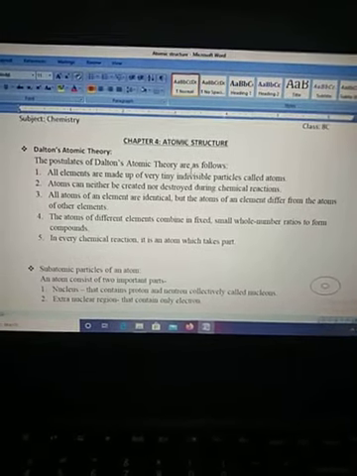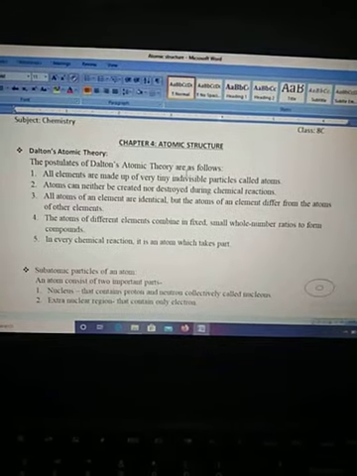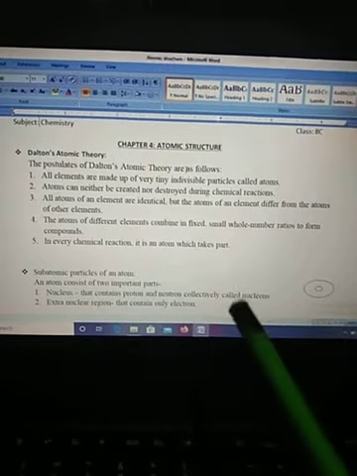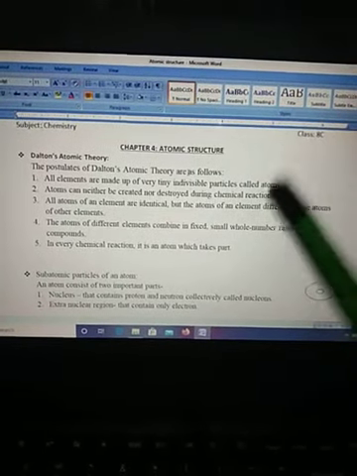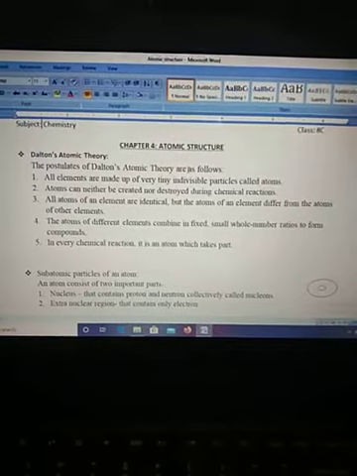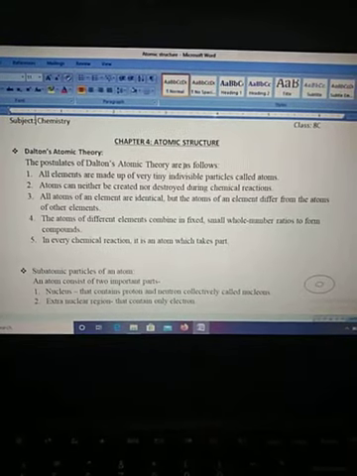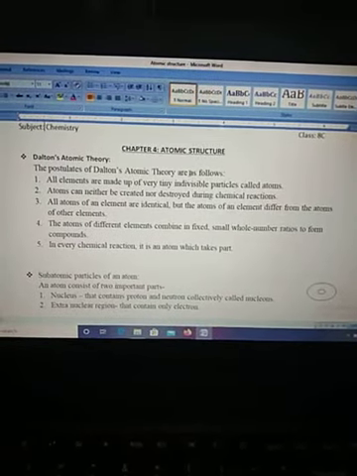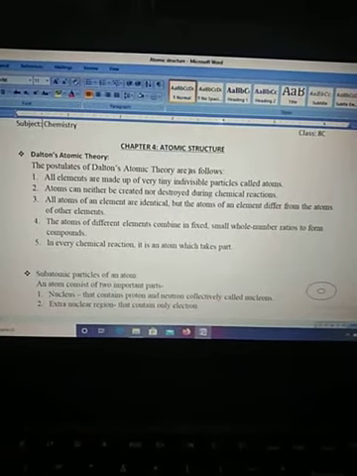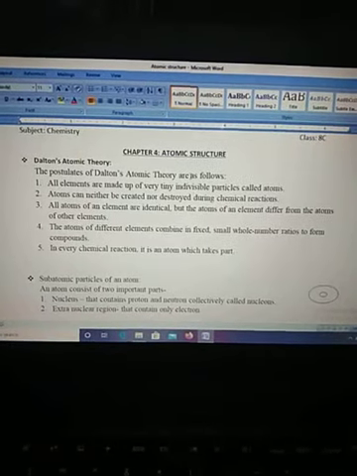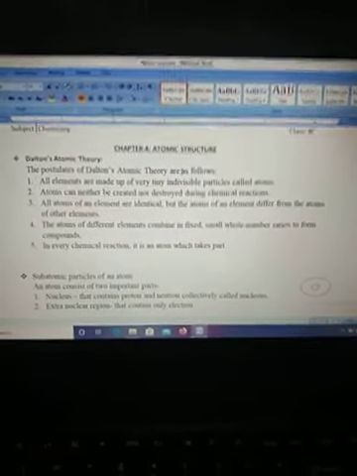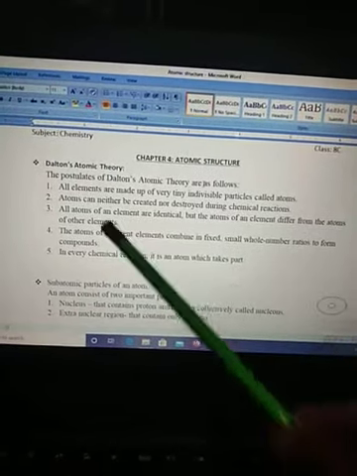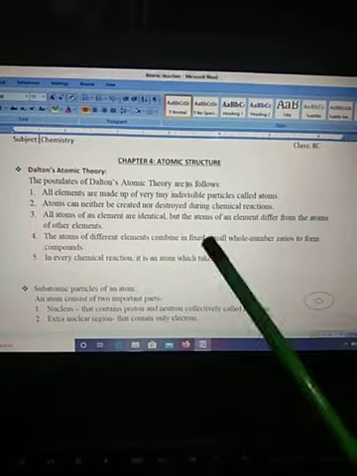So, first of all, before we start the chapter, we have a person named John Dalton who has given the theory about the atoms. His idea about an atom came through different experiments and observations. First he formulated a few points based on the theory, and we call them the postulates of Dalton's atomic theory. So here we have 5 points, and we have to see them one by one.